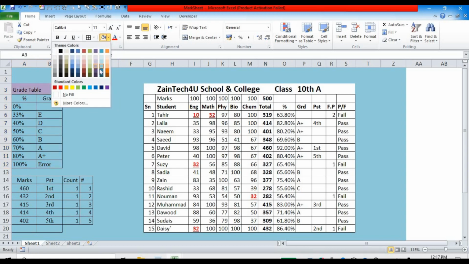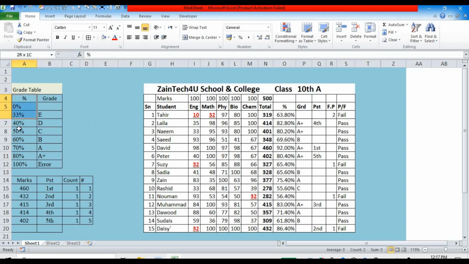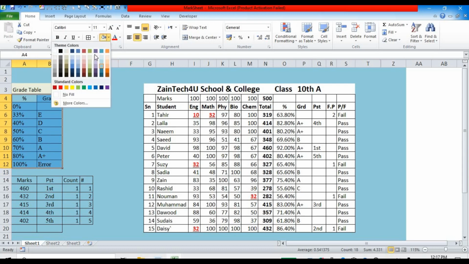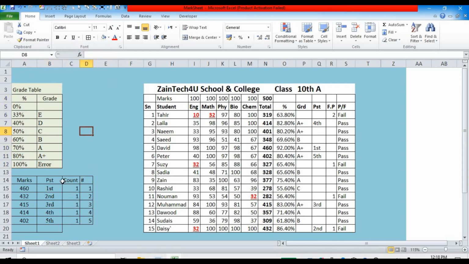I'll give it light green. This should also be different in color, and this should also be a different color. Same.